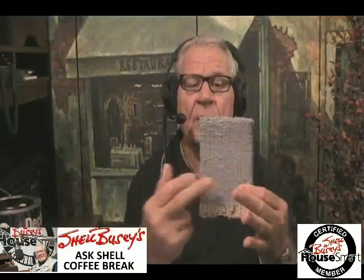Primer first, 24 hours. Base coat second, 24 hours. Top coat, color coat, 24 hours. And you'll be absolutely amazed. That's what you'll have right there. In fact, the texture that you see on the actual surface is the texture of the loop. Now, the way you apply it, it's not on the can, because they don't say on the can, use it on carpet. Shell Busey's saying that because Shell knows. And I won many, many awards with this product because of its durability. It was used for years and years on decks, on ships, for an example.